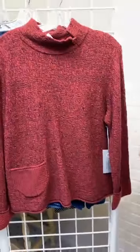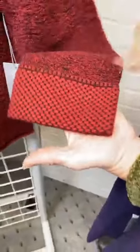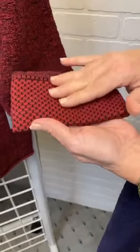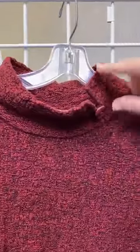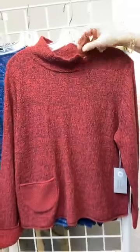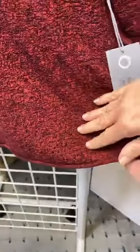Oh, this one's gorgeous too. This is the same kind of black background with that wonderful cranberry color — look at that, so beautiful. Fun treatment here at the wrist: it's a folded cuff with that contrasting pattern. You've got that same kind of contrast on this detailed pocket. And then another nice kind of split neck, almost like a turtleneck — a mock collar with that fun little button detail. It's not going to cling at all; it's got that kind of loose feel to it. And this one's not overly long, so you're going to have that very pretty look to it as well.